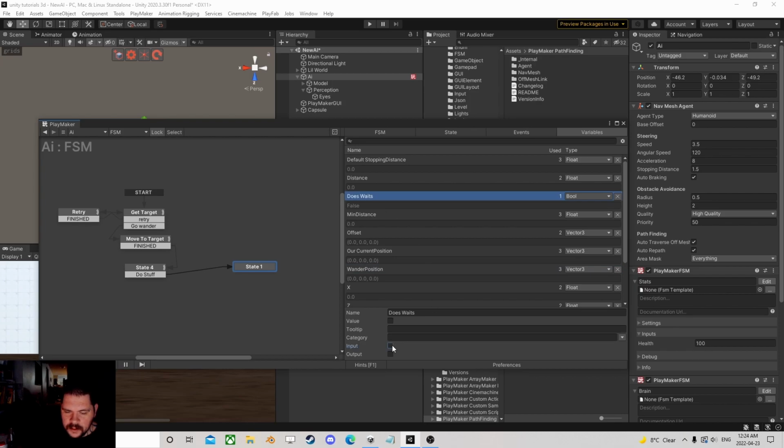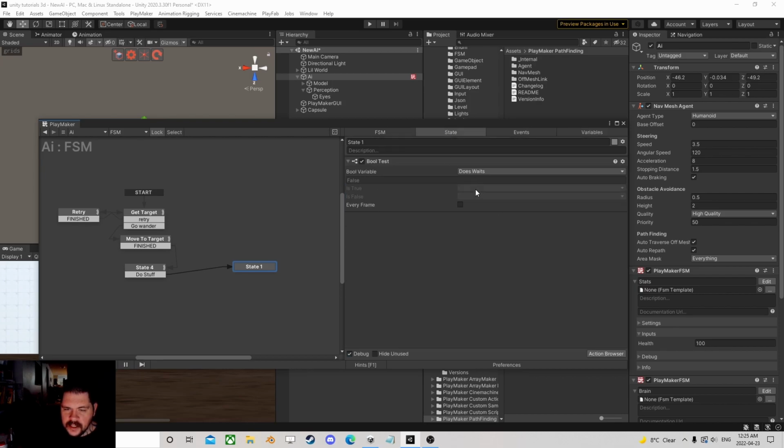Well, that's going to be an input, and it's just going to be a bool that we can set for our AI. And it's just going to be so that if you want this particular AI to possibly do weights as he wanders, then you just say yes, mark it as true. If you don't want it, you just mark it as false, and then he won't do it. Plain and simple. It's just an option to have, right?